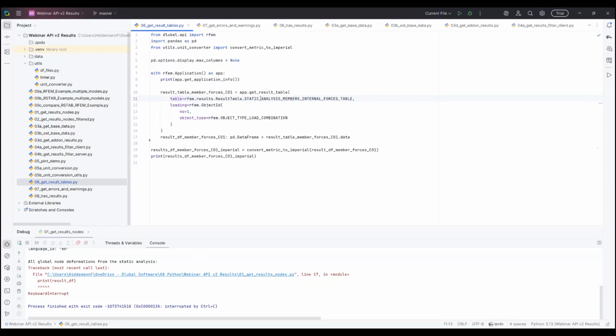So you define the table you want to see. This example is a static analysis member internal forces. And you have to define the object you want to see. In this example, it's an RFEM object from type load combination. The enums are available in our package with the number 1.